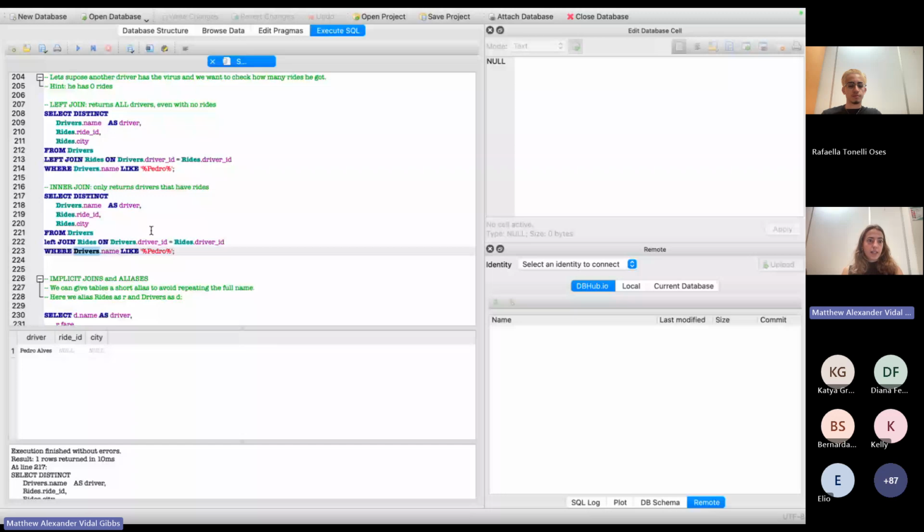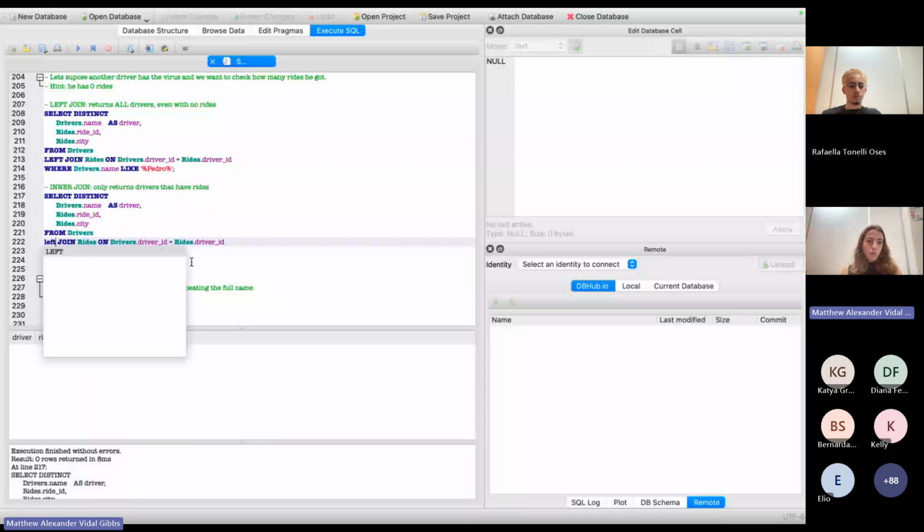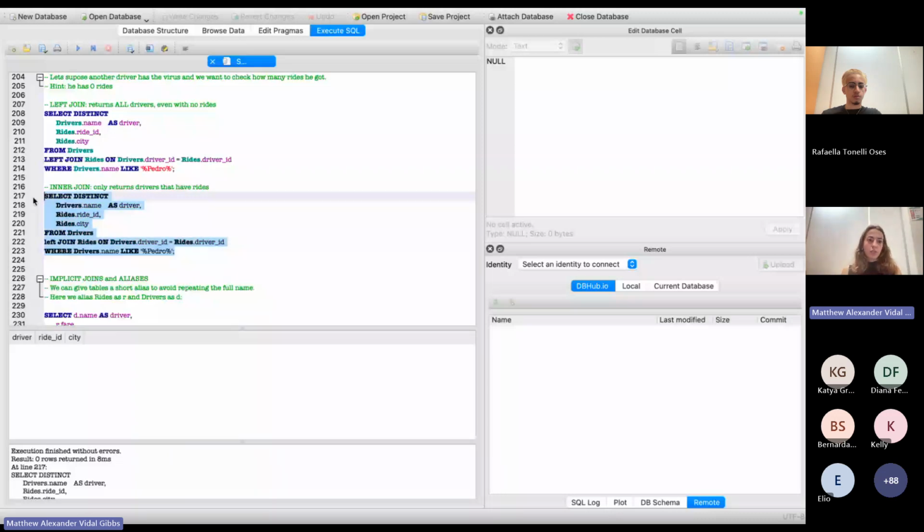So this is the best example. If I use inner join here, I have no results because Pedro did not do any trip. But if I use left, I get a result because even if he had no trips, he's still present in my driver table.